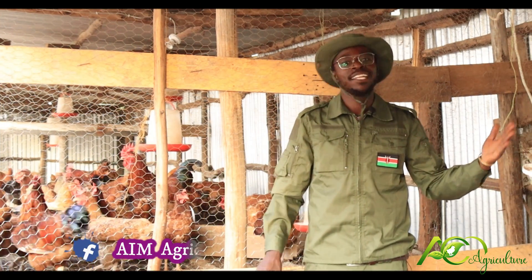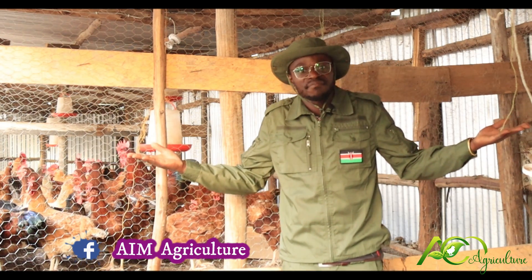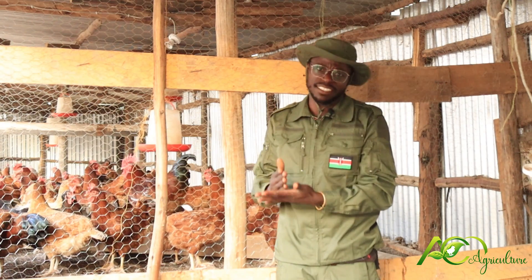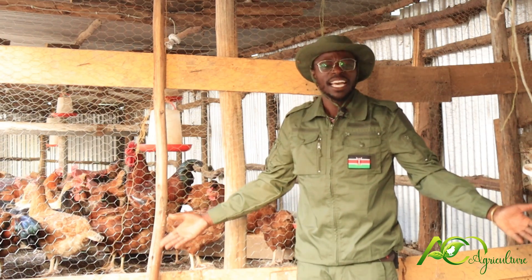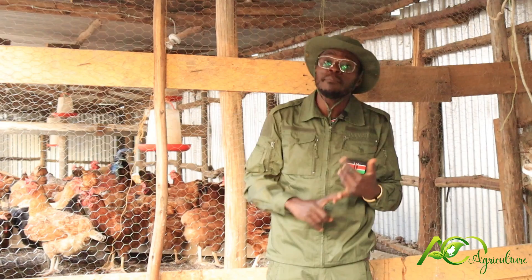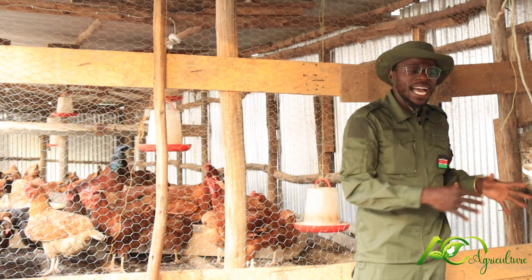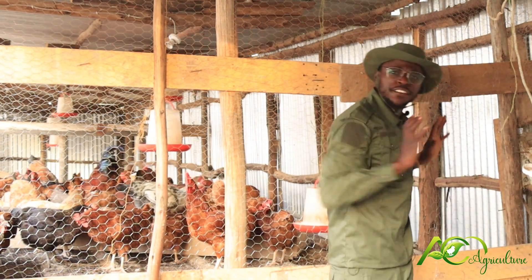Our chicken are growing well — vaccinated well, having the right drinkers, the right feed, the right weight, the right mortality. It's time for them to lay. Have the correct number of laying boxes placed at the correct places. If you have few laying boxes, you are simply increasing egg breakages and encouraging chicken to lay on the floor, which introduces egg eating. An egg lost is a shilling lost — you bought feeds with money to produce that egg. Have an average of 3 to 5 birds per laying box. The laying boxes should be placed away from sunlight, because laying takes place best in a dark environment — have the laying boxes facing away from light.